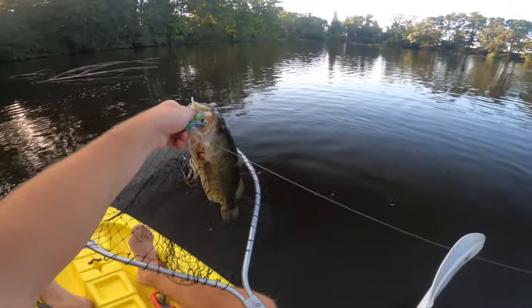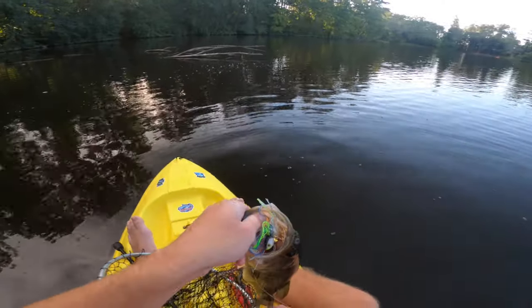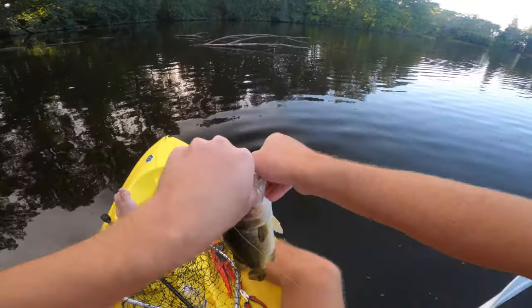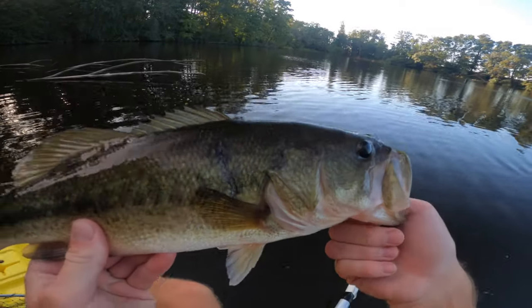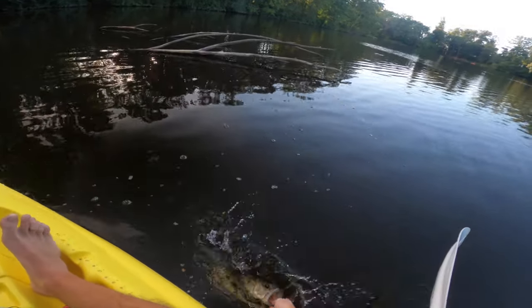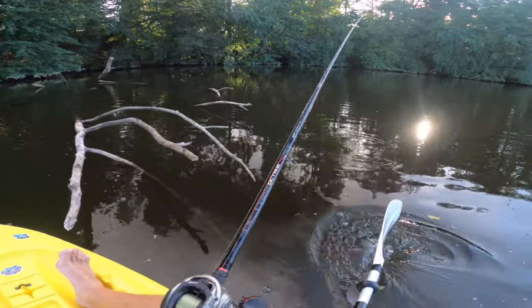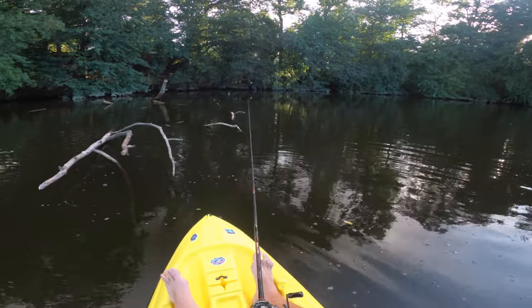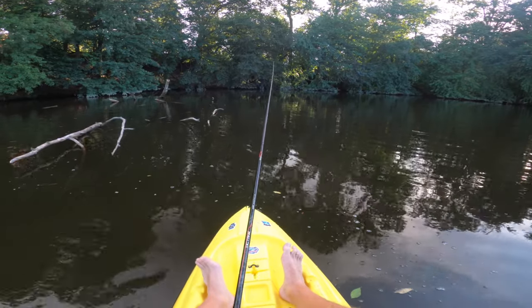I'm seeing so many shad just blow up over here, getting eaten by all these bass and pickerel that are feeding right now. What a day so far — knew it was only a matter of time before these bigger fish started getting on the end of our lines. That's a solid two-pounder, maybe even more. He's got a big old mark on the side where probably a blue heron tried to eat him, but he's a survivor. If I had to guess, that's not the only fish sitting in this giant laydown right in front of me. Most of the nice fish I've caught this fall have been super close to this wooden structure.